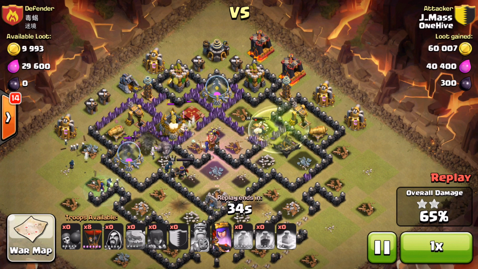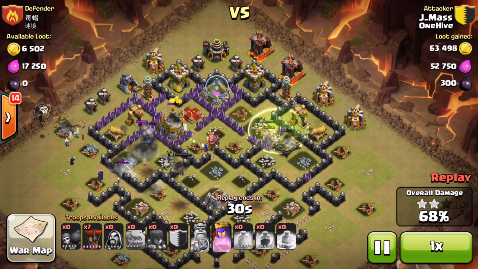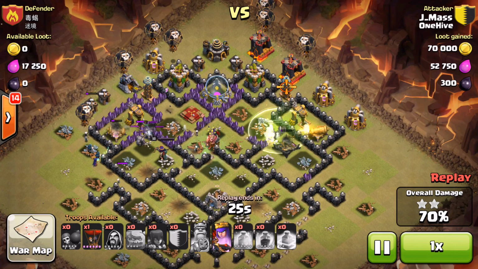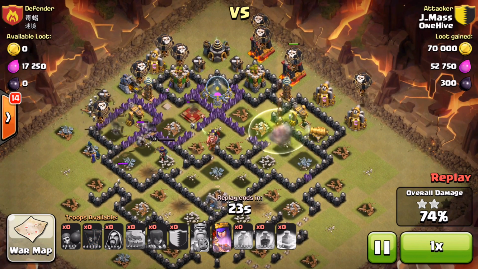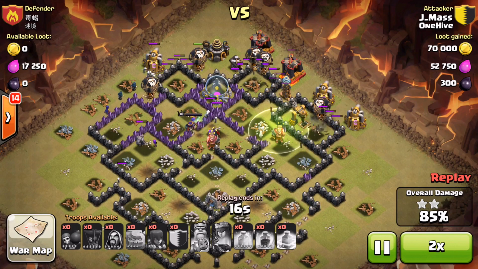Let them go in there, do their thing, take out what they take out, and if they die, they die. At least they took some hits. If you deploy them correctly, they are going to take some defenses out, and it's going to save some of your kill squad. So when those air defenses go down, man, let those balloons go.